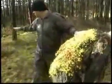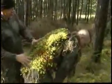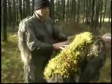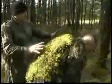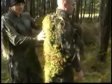One of the things we've done here is we've taken some of the moss, this real thick moss bedding in here, and obviously we just took out a piece of the moss, a section like a hunk of sod, and we applied it to the back of the ghillie suit. And this really limits your working area, but if a guy was just going to stay in this terrain, this would work well. The trick is to find a way to apply it, because if he stands up, it's going to fall down. Even if he's crawling around, it's going to roll back and forth.